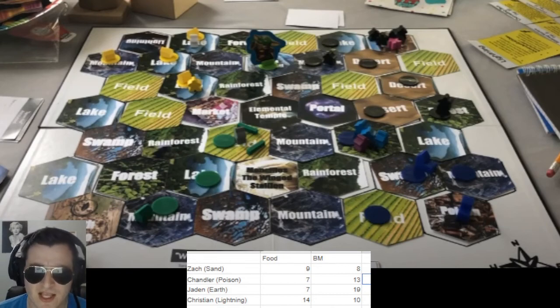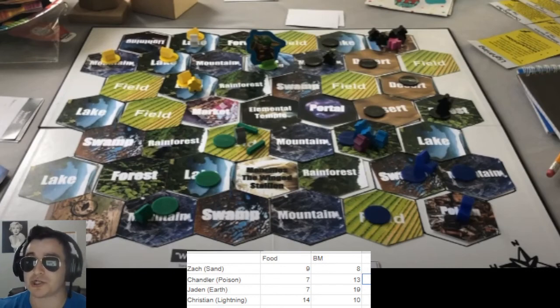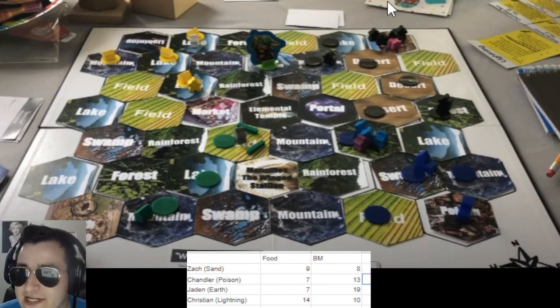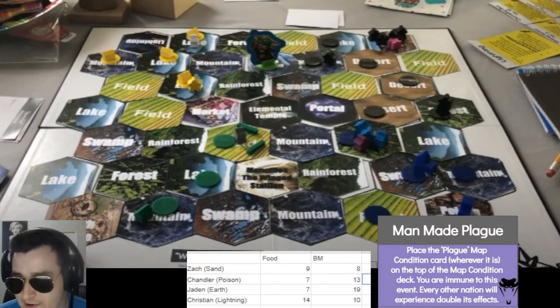And this was a mistake in our game that we played. The Continental Drift weather card actually was 2 turns, so the Plague card should not have been drawn until the following turn. This was a mistake on our part, but no one caught it, not even myself. So we did go ahead and draw the Plague weather event that forced the Earth, Lightning, and Sand players to roll a dice. Remember that this Plague weather event was instigated by the man-made Plague card of the Poison player.